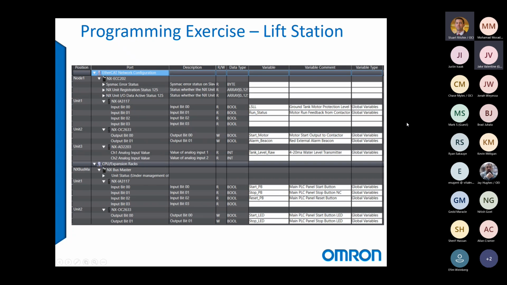So I'll leave this on the screen for a minute here while everybody copies all those tag names onto the variable column. And if anyone's having any issues, feel free to speak up now. We can help you out while we're waiting to do this.